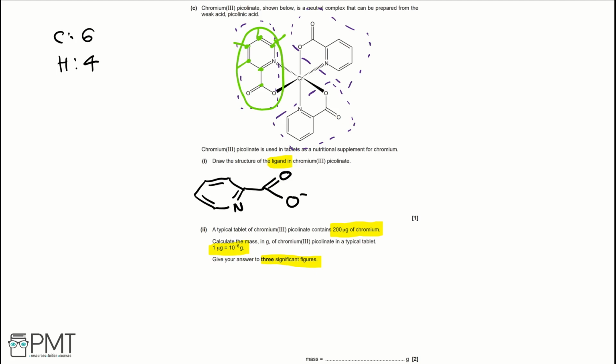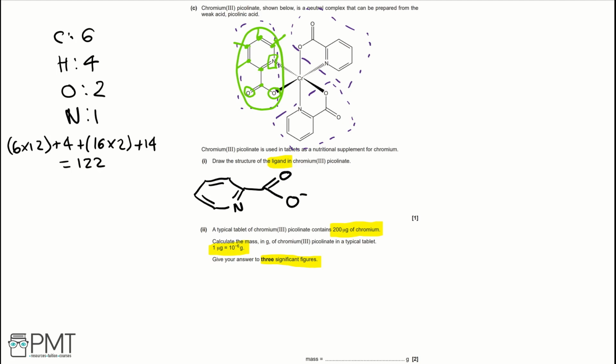Next, moving on to the number of oxygens there are. Well, this is slightly easier to identify. We have 1, 2 oxygens, writing that in our list, 2. And then finally, how many nitrogens? Well, we've got 1 there in our complex. So nitrogens, 1. Working out the relative formula mass, that gets us 6 times 12 plus 4 plus 16 times 2 plus 14, which gives us 122 as the relative formula mass of one ligand.